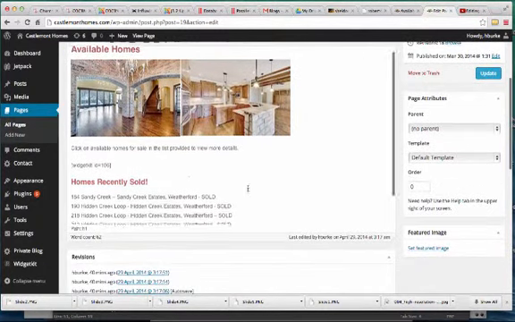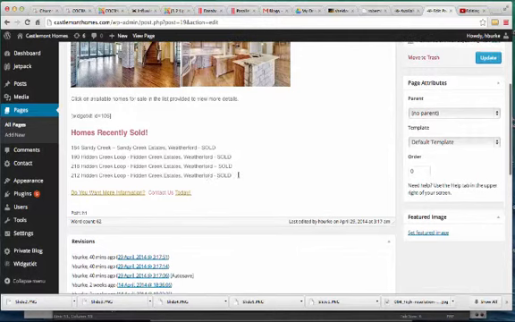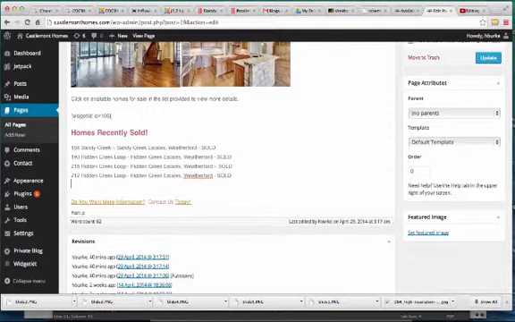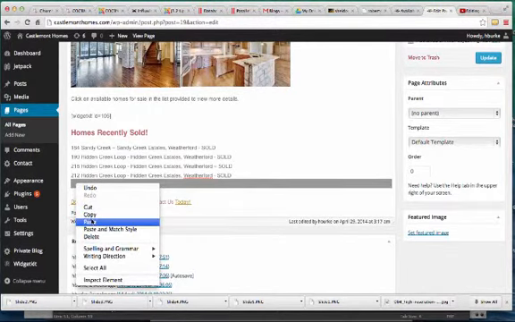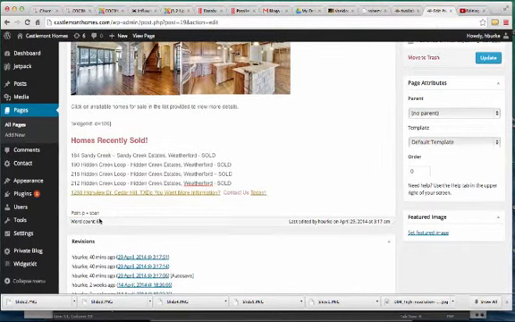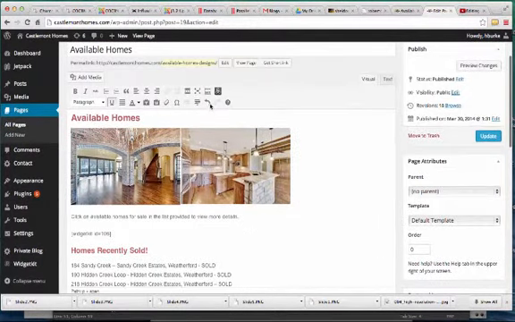Scroll down the page, now you'll see those sold listings. So we're going to click after the last one, click Enter. Actually, let's back up, hold the Shift key and click Enter so it only goes down one line. And right click, paste. Actually, let's undo that and do it a different way.